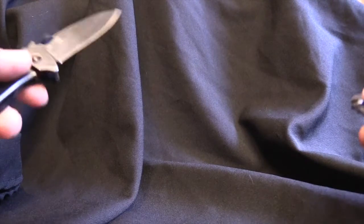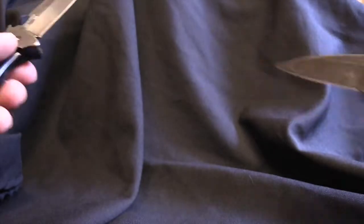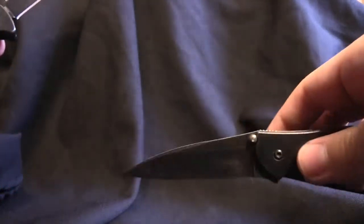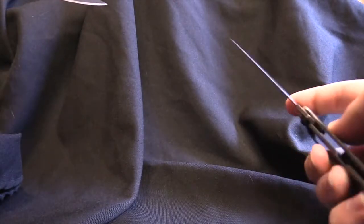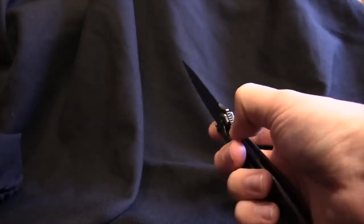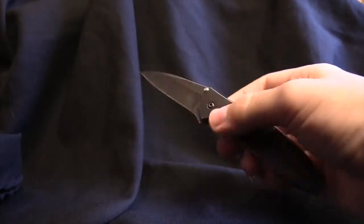Just real fast, I want to throw in a comparison between this and the Kershaw Leek Blackwash. This isn't actually my knife; it's my dad's knife. I love the blade shape of the Kershaw Leek, but I just can't get over the speed safe. I like manually opening knives, and when that torsion bar breaks, it's going to be pretty much useless. Well, you can send it back in and get it fixed again, but I just don't like the knife that much to do that.